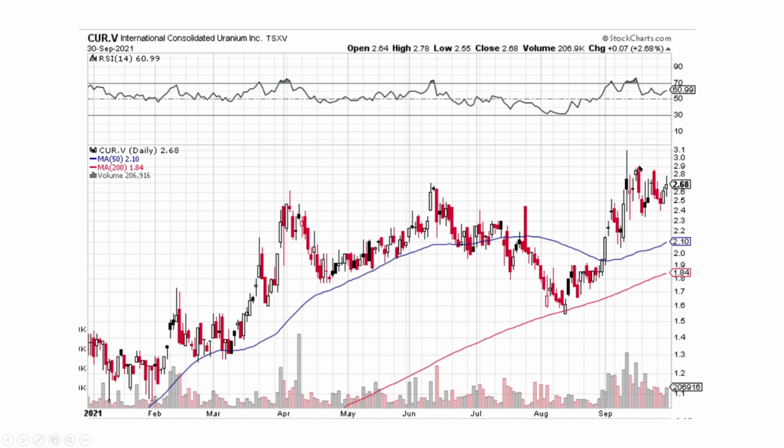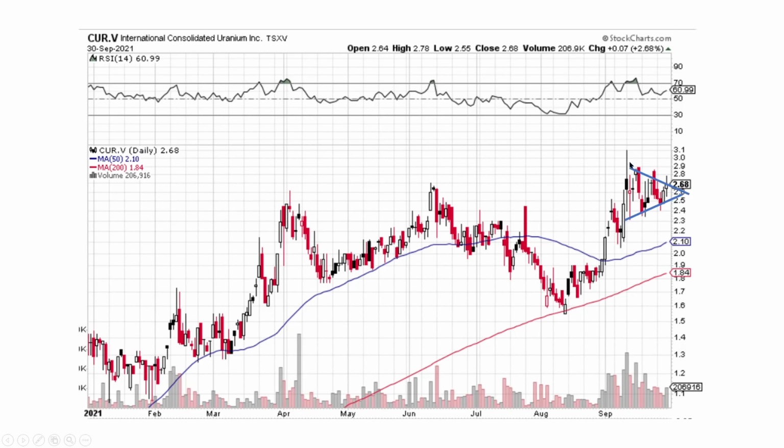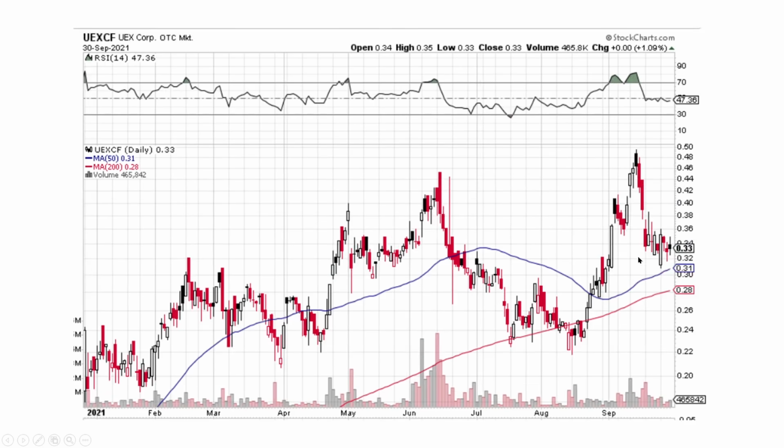Kier International, we've tried to break through here. There's a lot of sellers up here. Bearish engulfing, but we're hanging out. This could break and zigzag lower or sideways, but it could also break to the upside here as well. So I'll draw the pattern in and show you guys what I'm seeing. But we're about to break either way, and I don't know which way it's going to go. The candlesticks don't give me any guidance to where this is probably going to break to, but there's the pattern. Usually it's a continuation pattern to the upside, but we've got two large bearish engulfing candlesticks in here as well. So we'll see where it goes.